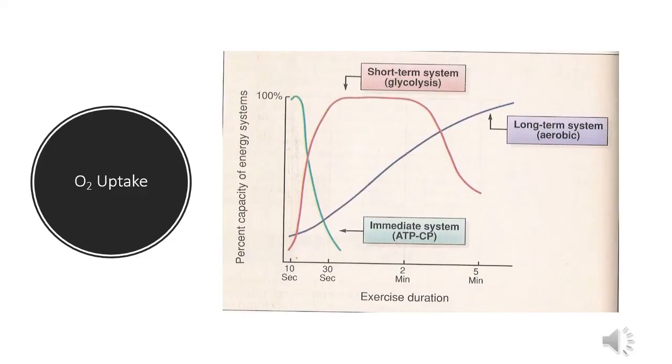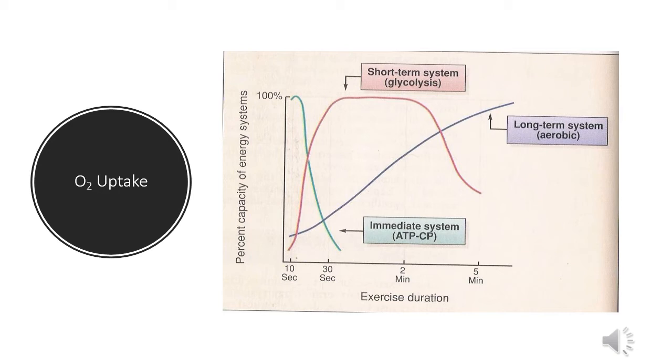Alright guys, now we're getting to the good stuff. So we talked about this graph in the first lecture of this course when I was scribbling on the board like a madman. So you can see in that blue line that the aerobic system takes longer to kick in at a given exercise intensity. So when we're looking at this scale, none of these lines represent the exercise intensity. They represent the percentage of each energy system contributing to attain a certain level of exercise intensity.